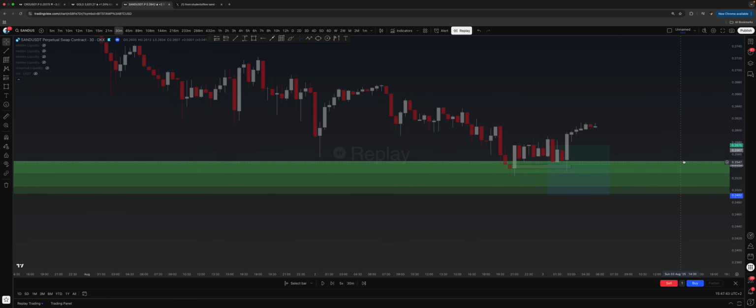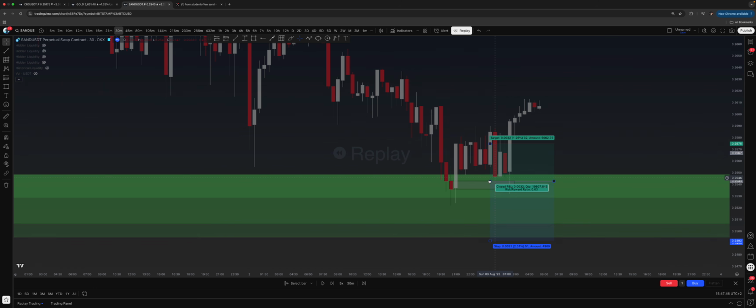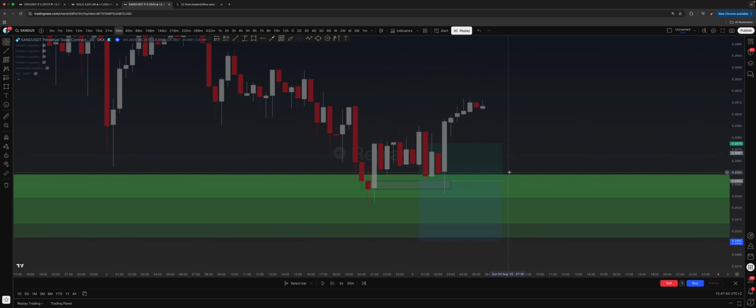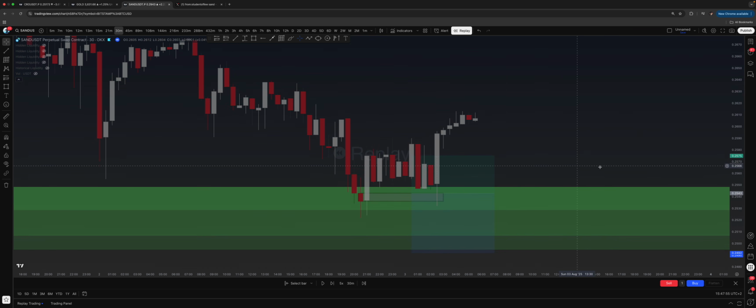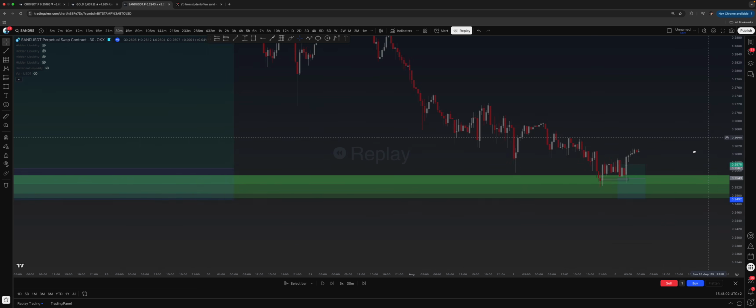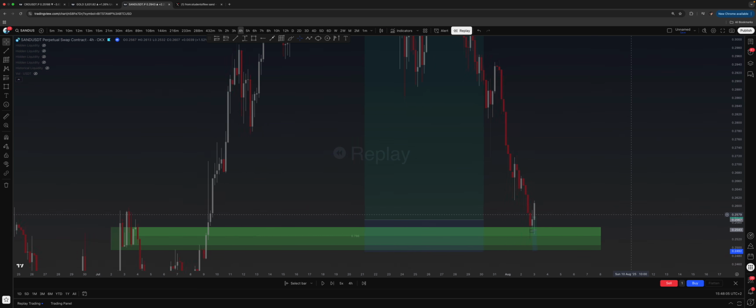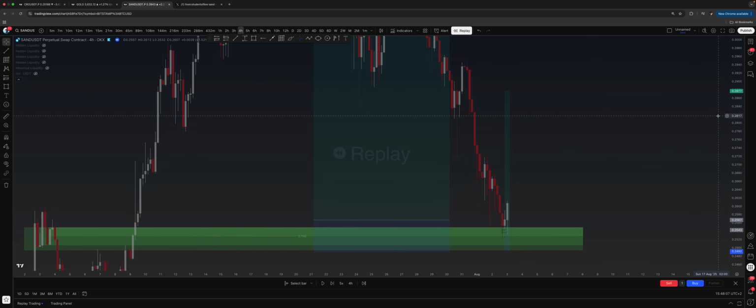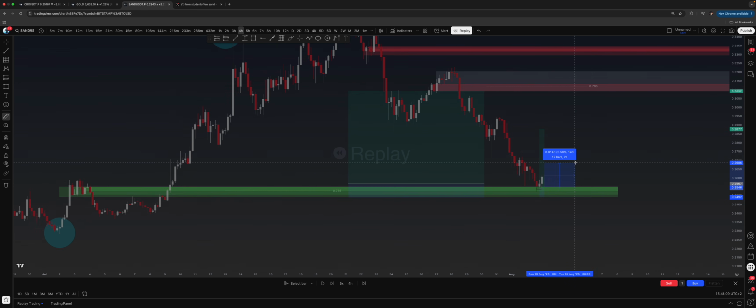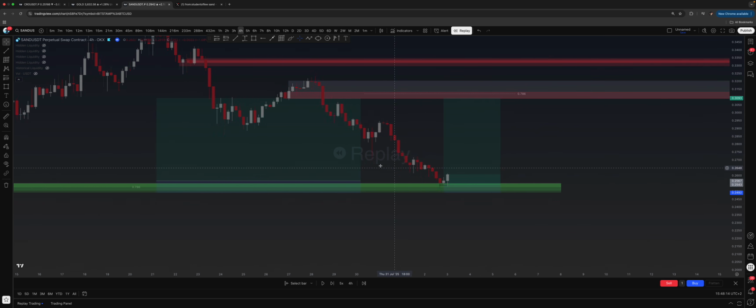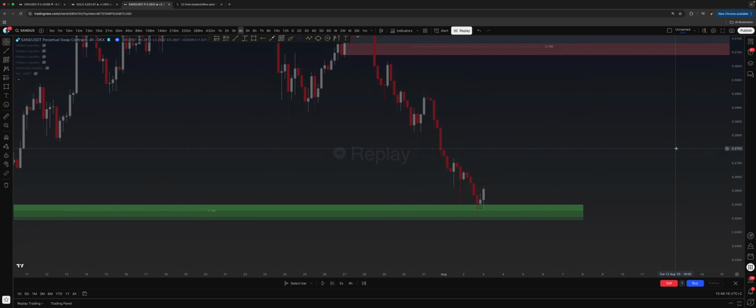The risk with this is it doesn't have to test this 30-minute anymore because it already took a lot of liquidity, right? But if you miss this 30-minute, you simply just enter on the 1-day candle close, which was also around here. So then your RR is a bit worse, but it's still very, very good. So for the 30-minute, you would have gotten around, what is it? Around 10, 11.